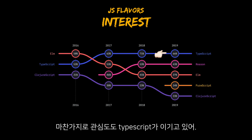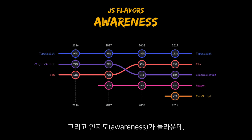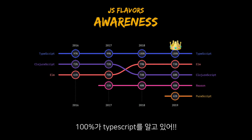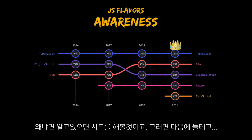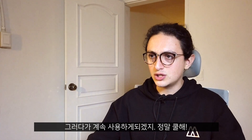Interest-wise, TypeScript is winning. And awareness — the crazy thing is 100% of people know TypeScript. I think that's the best thing that could happen: everybody knows your product and everybody knows the option. It means that people try it, and when they try it, they fall in love with it and stay. That's really cool.